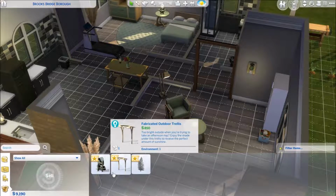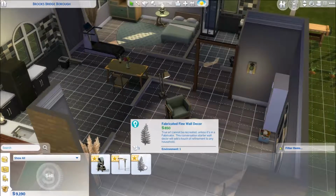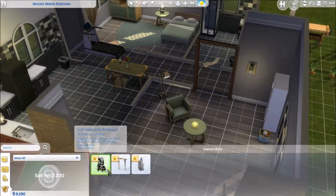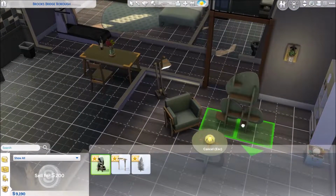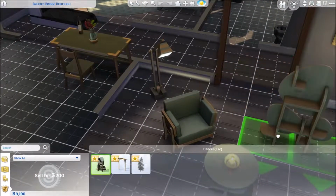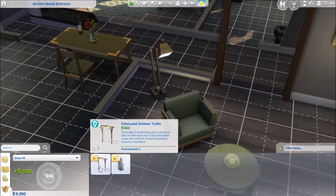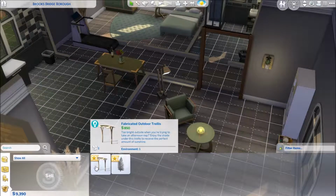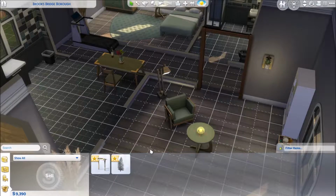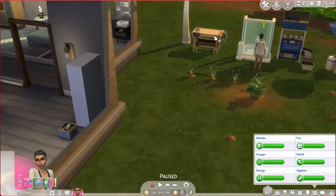And you just go to it and drop them off and sell it. This piece is going for $850. This hideous bookshelf, and I mean it is ugly. Look at it. I don't know what that's supposed to be, but it is not cute. Let's sell it. $200. This outdoor trellis is $850. So you can make some pretty decent money by selling the items that you make with the fabricator.